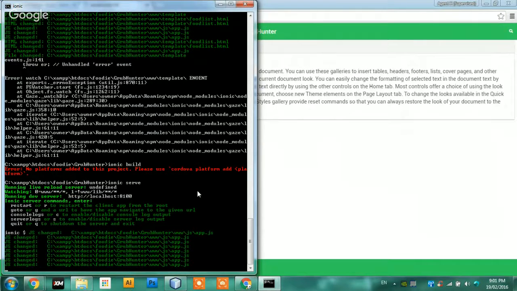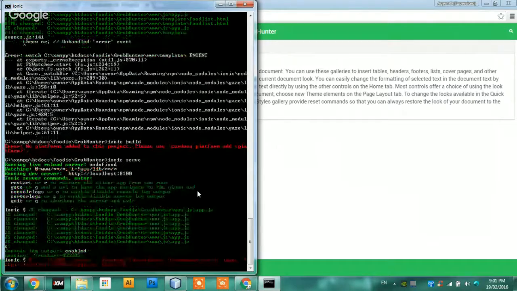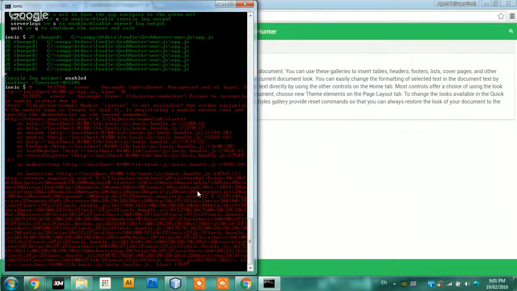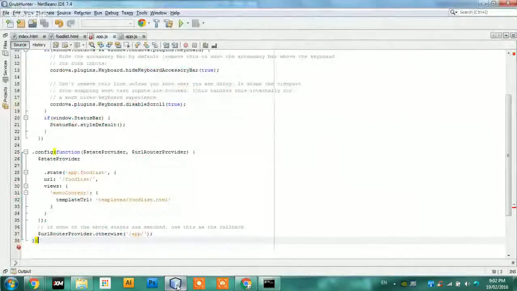If I were to put up console, there's an error at line 38. Yeah, that's another beauty thing about Ionic, that you can also do debugging without using the dev tools here. You can just use it on your command prompt. Good. So console log output is already enabled. It caught an uncaught syntax error at line 38, which is practically that. Well, that's completely useless.